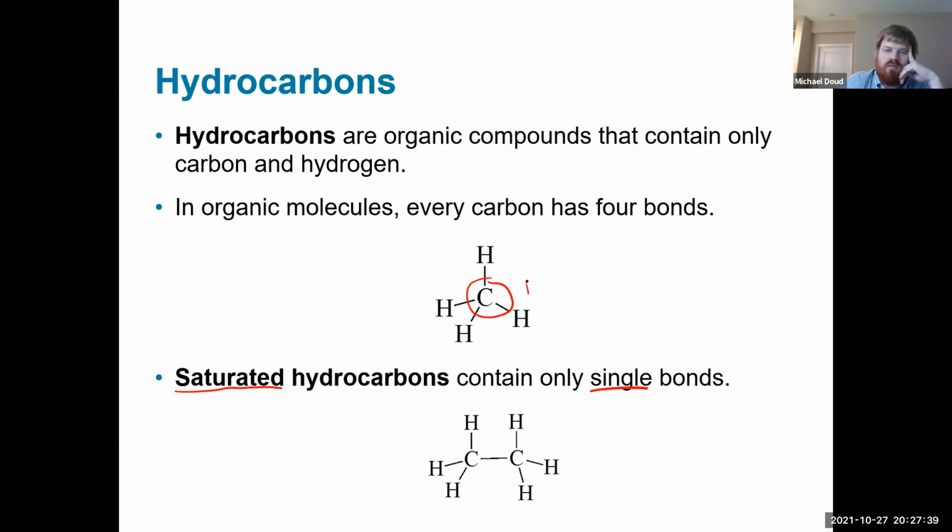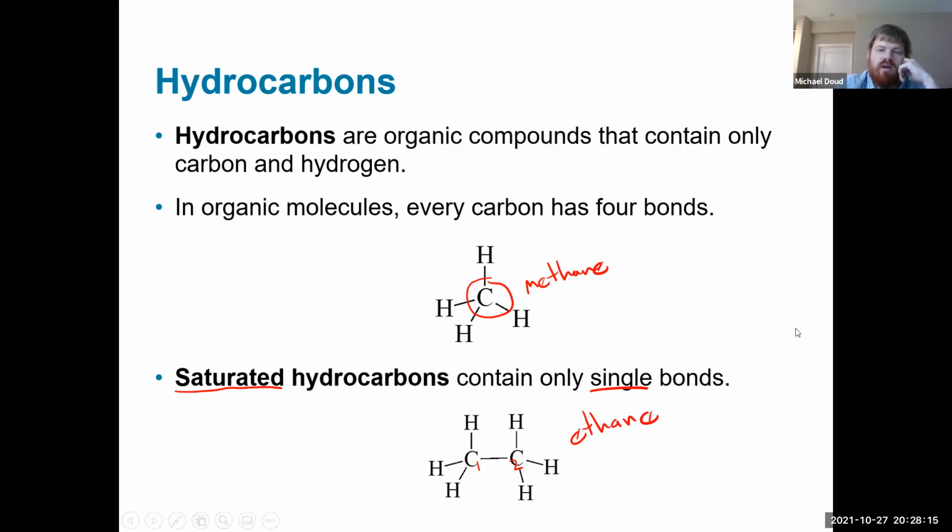Okay, so this up here is our first molecule. It is an organic compound that contains just 1 carbon, and this 1 carbon with 4 hydrogens is called methane. Now here we get 2 carbons. Each of those is bonded to the other, and then each is bonded to 3 hydrogens. So in other words, there are no double bonds in this molecule. This is again a saturated hydrocarbon, and we call this molecule ethane.